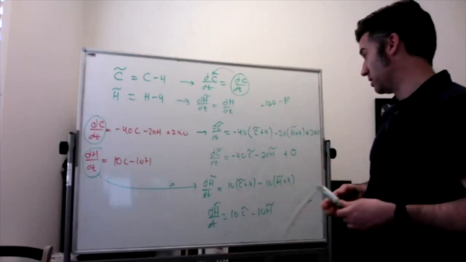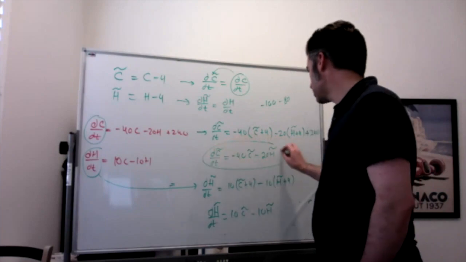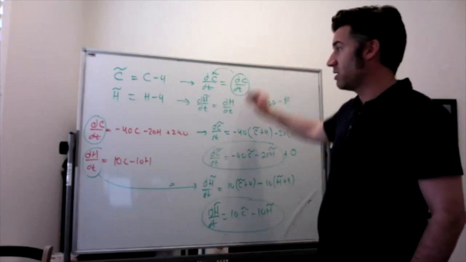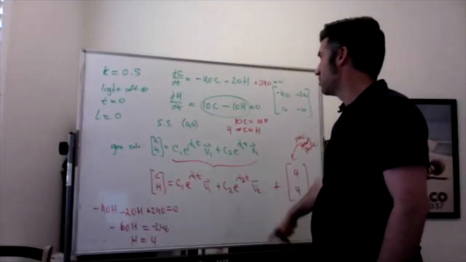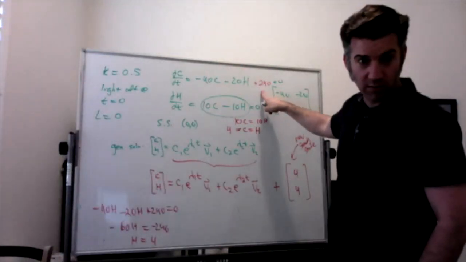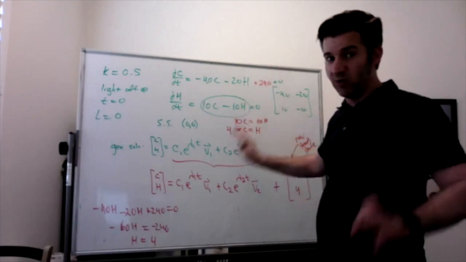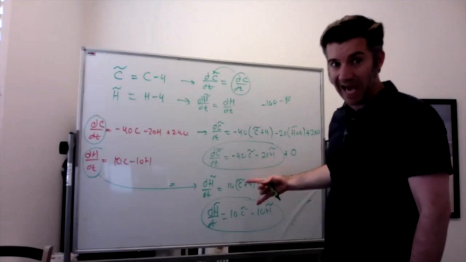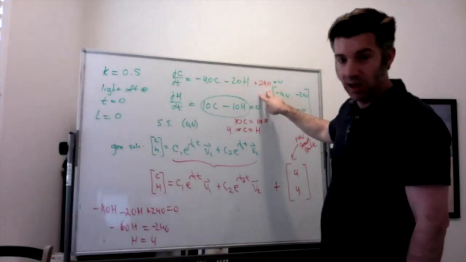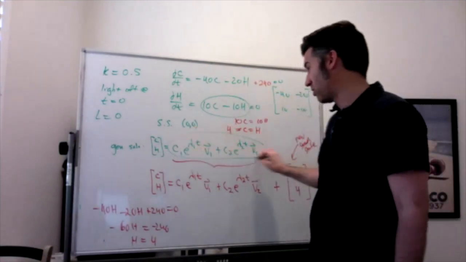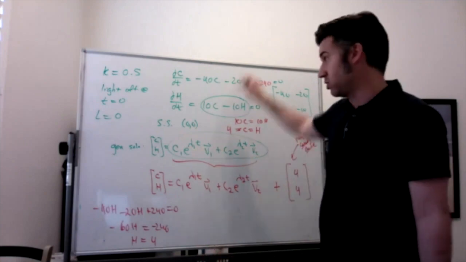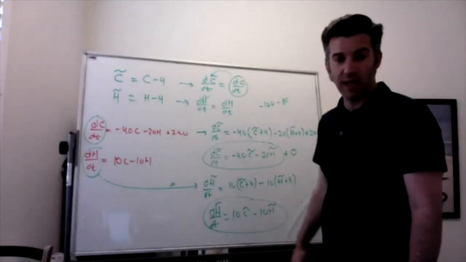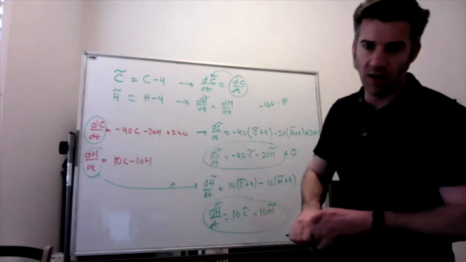So here's what you should notice at this point. These equations are literally the same as these equations without the plus 240. Right? That's really the whole point of doing the substitution, is that you get the same equations with different names of variables, but this system of equations has exactly the same general solution as this system of equations without the 240. So you can be like, oh, we know that this solution that we already found from the previous part of the problem is the solution to that. And then we're going to tack on the, but then we have to, so yeah.